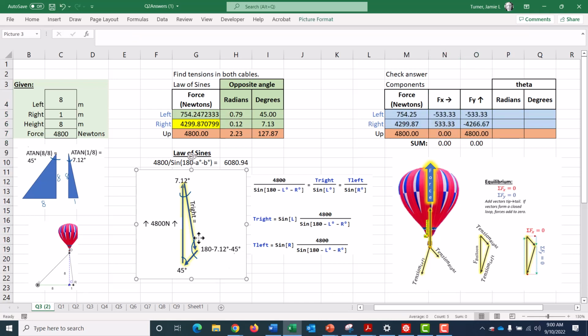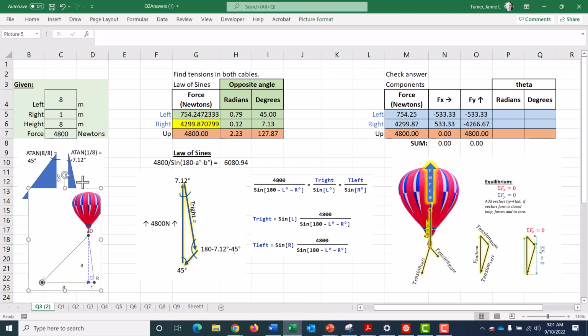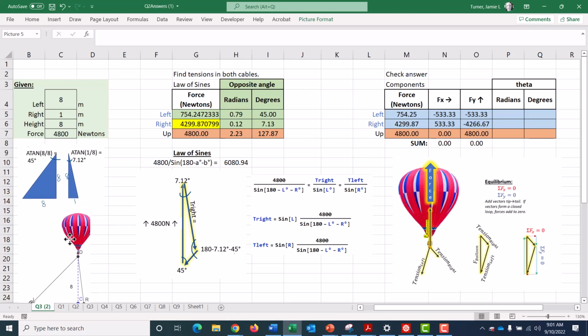It's very helpful to draw a nice big picture and label the angles on that picture. You can see the length of those vectors, and that the right side has to be a lot longer than the left side in this scenario. So yeah, draw pictures, drag that balloon to the actual dimensions that you're given so you can see what it looks like. Okay, hope that helps.